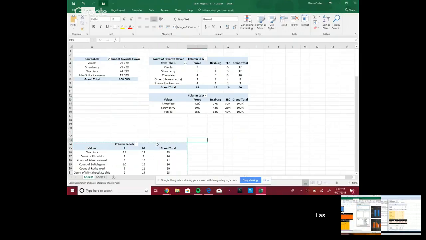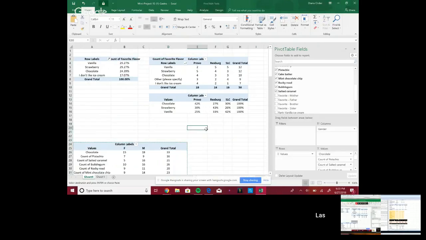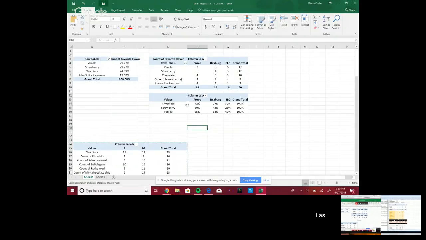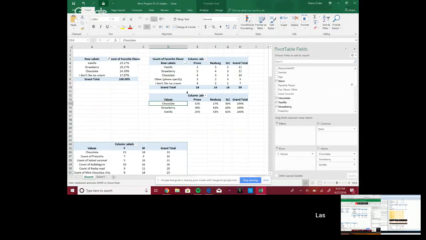The only difference is they want to know least favorite by store. Is that the one you got going on there? In the middle, up. Which one is that? Is that your least favorite one that you're trying to do? I don't even know. I'm so confused now. The least favorite one is by least favorite flavor and then by store. I think that's what I was trying to do with this. And then the very last one is the flavor by gender, which kind of looks like what you were doing there. Yeah, turn that one into the least favorite by store because you already got the store.